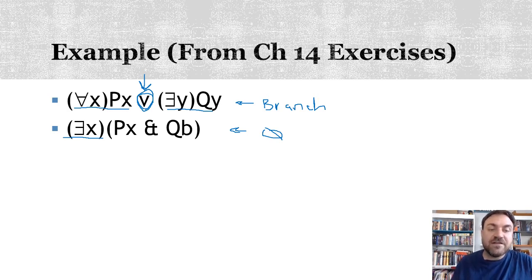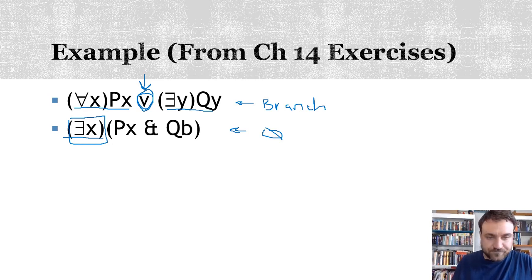Here's another thing. In general, you want to always decompose your existential claims before your universal ones. Again, the system will still work if you do it the other way. It's just that it's going to be a lot more complicated and take a lot more time and paper if you do it that way. The reason you want to do the existential first is because you have to introduce a new constant for that. If you've already done a universal and then you introduce a new constant, you have to go back to the universal and do the universal over again for the constant that you just introduced. So again, existential before universal is a good rule of thumb, and non-branching before branching is another good rule of thumb. Again, the system works even if you don't do that, but you should do that.